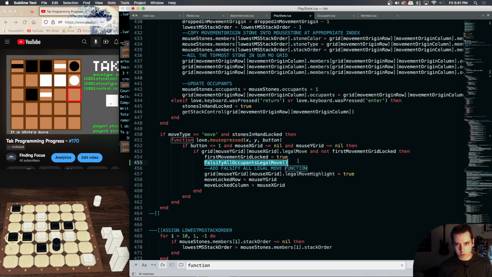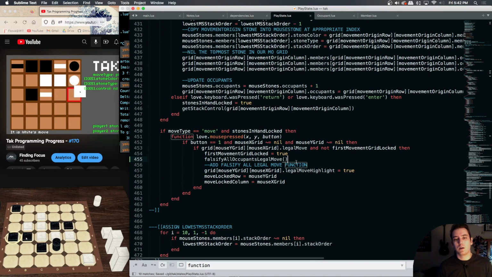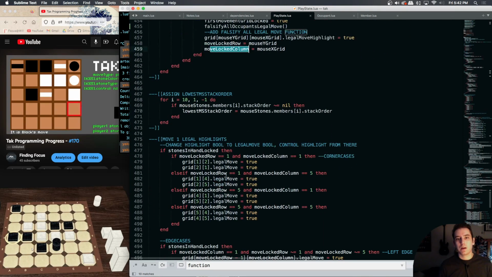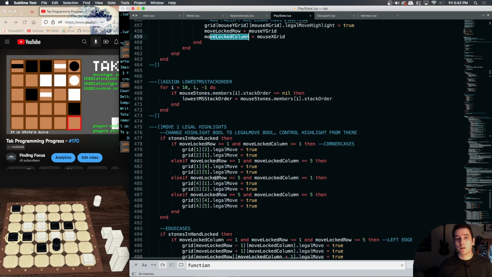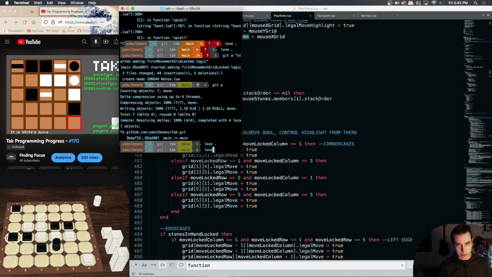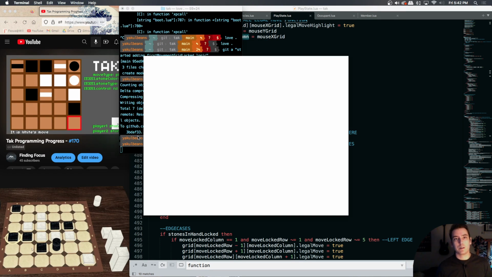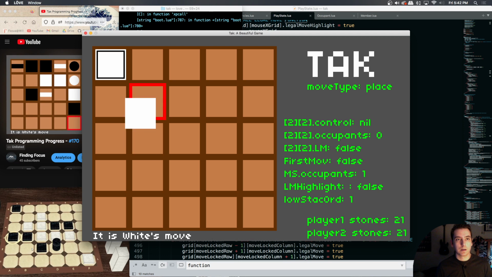We're going to run that function, falsify all occupants legal move, which should turn all of our old legal moves into no longer rendering the highlight, and then we're locking in the new move locked row, new move locked column, and then we're applying the old logic to actually assign those legal moves, and then we're checking if our mouse is over it to actually render it.